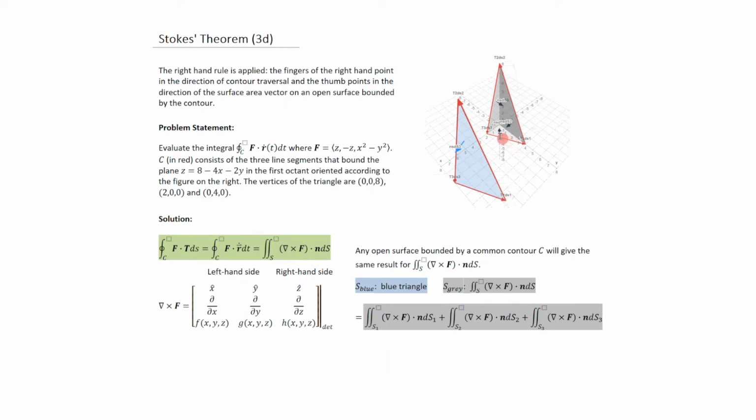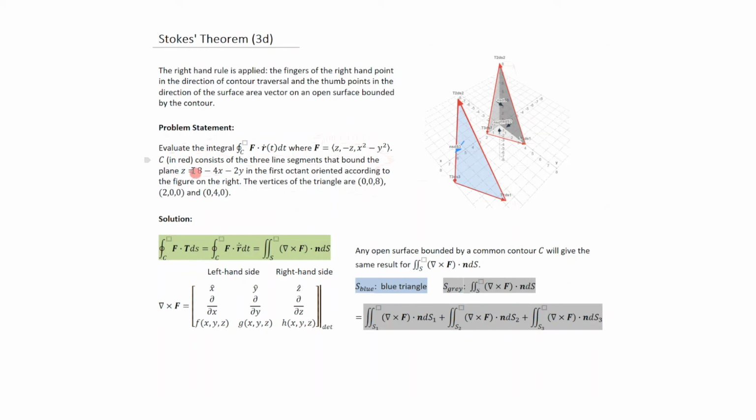In this case, the area vectors would be pointing upwards on the bottom surface, to your left on this side surface, and to your right on this side surface. So this would be the proper way of labeling when we're going to apply Stokes theorem. So for example, if we start with a problem that says to evaluate the closed contour integral of f dot r dot t dt, this is nothing more than f dot t ds, the tangent vector ds. And let's say the f had this particular form.